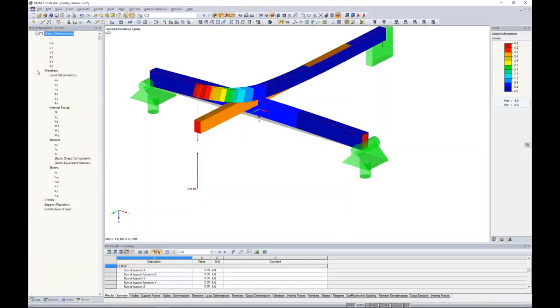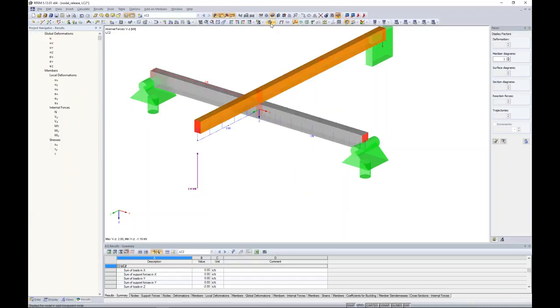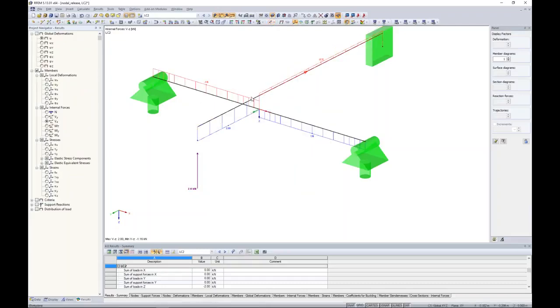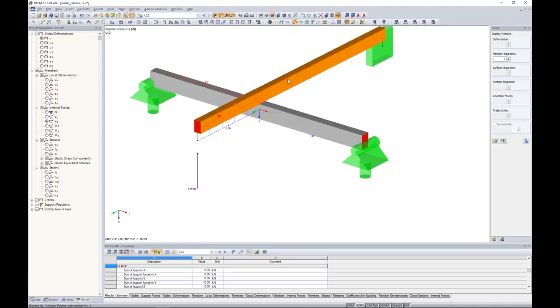You can see in the member internal forces that there's a transfer of shear forces between the 2 elements, or the 4 elements in this case. And what I want to model is, for the uplift, I don't want to have a transfer of the forces from the timber elements to the concrete. So it's only for the plus Z direction forces. For gravity forces, I want to have a connection, but for uplift, it's just lying on the concrete element and there shouldn't be a connection.